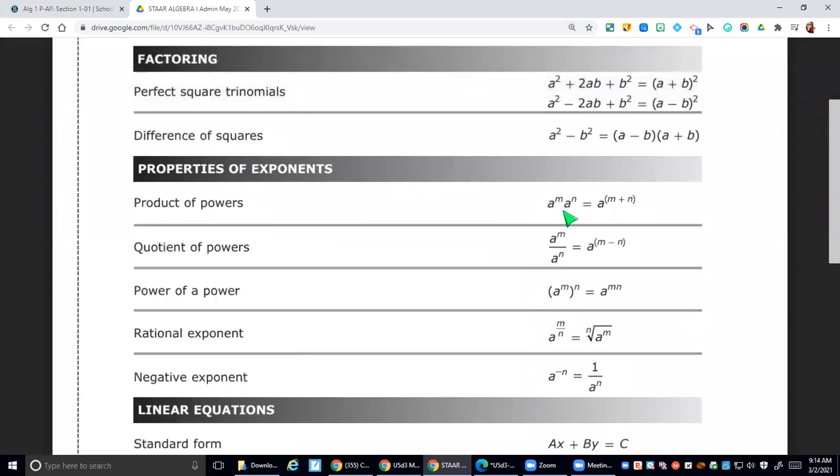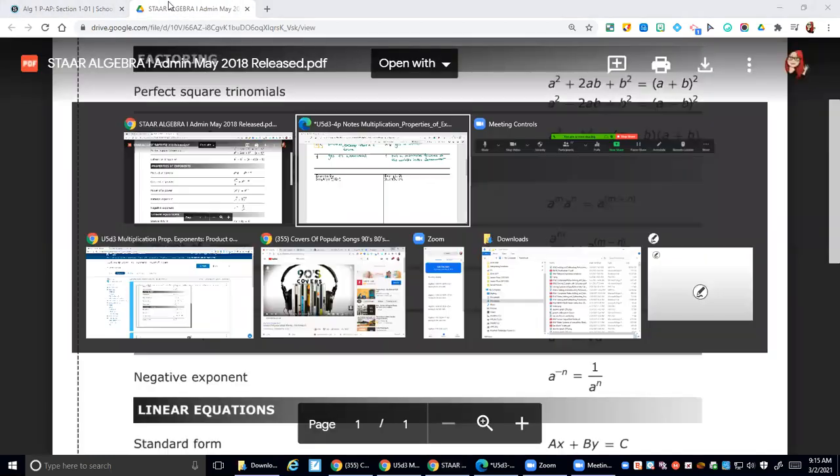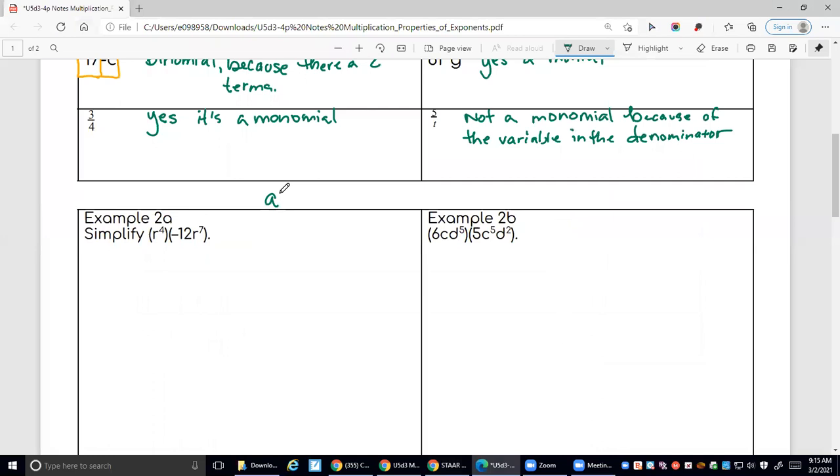A to the power of m, a to the power of n. So each one has its own base, okay? This is called an exponent, the little m, the little number up top. And whatever it's referring to, that's its base. And so basically, when each exponent has its own base, then we add. So I'm going to go ahead and write that down over here. The rule was a to the power of m, a to the power of n is equal to a to the power of m plus n.